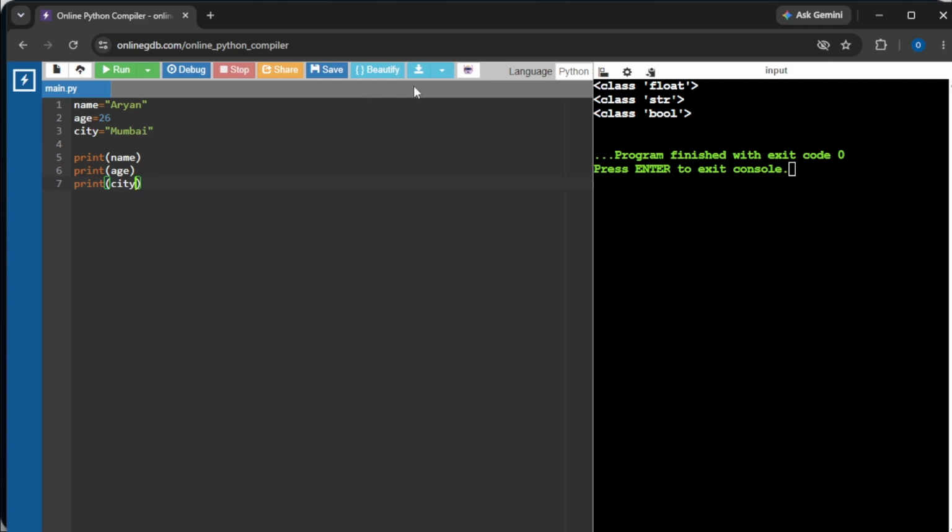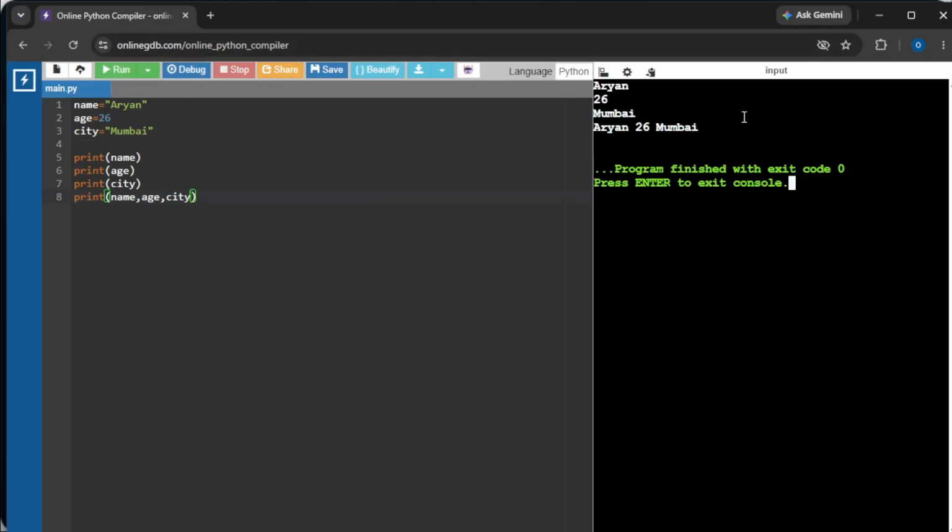First we will print this. Now I will show you one more interesting thing. We can just use all three in one go. So we can type it like this: print name, then age, then city, and it will also work. As you can see here, all three have been printed. Python automatically puts a space. As I have told you before, when we put a comma, Python automatically takes the space between them.